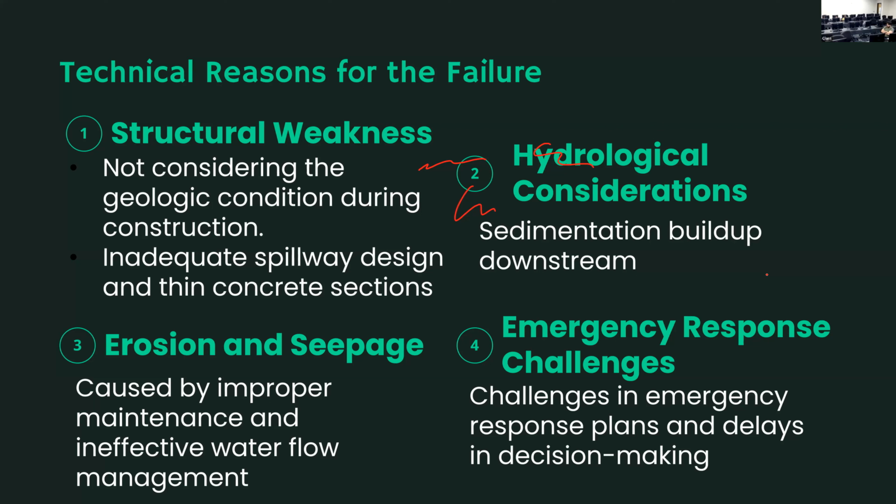This also happened in the case of the emergency spillway. The soil was not supposed to get washed away. It was supposed to stay in place, but the design consideration was that it was hard rock, but it was not. Also, the weather condition was there, that it was raining heavily upstream. So these are the main technical reasons, I think, for the failure of this dam.